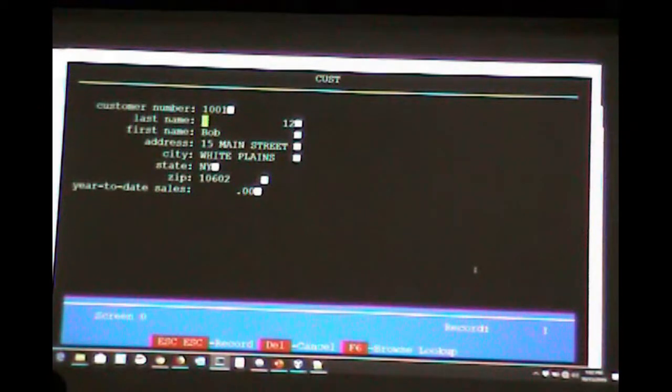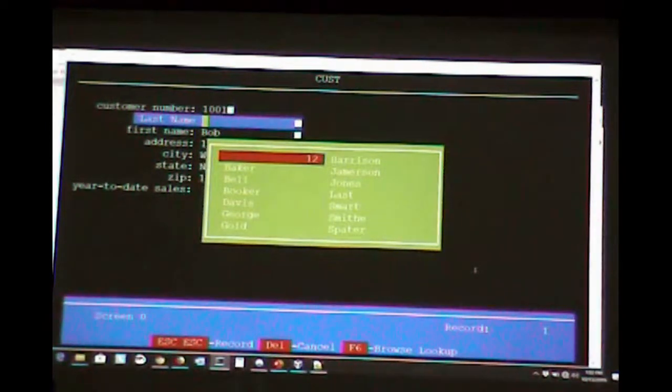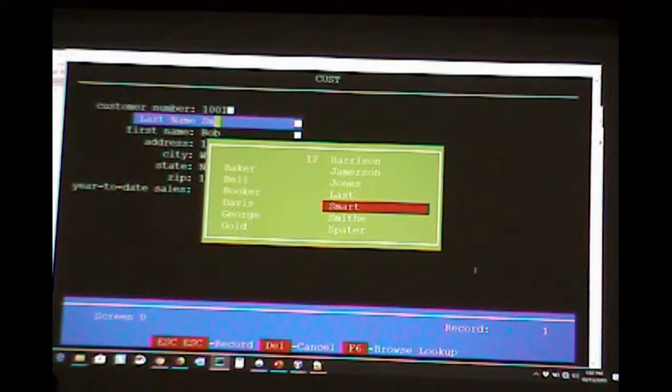So, here, I use the app when browse lookup, so that's why it's tied to my F6 key, instead of actually a browse key. So I tied it to a function key. And so when I type Smith, which seems like the natural one here, if I do my S, M, I, T, H, notice that the blue part here is filling in. That is not destroying the underlying value at that point until I hit enter. It just looks like it's over.